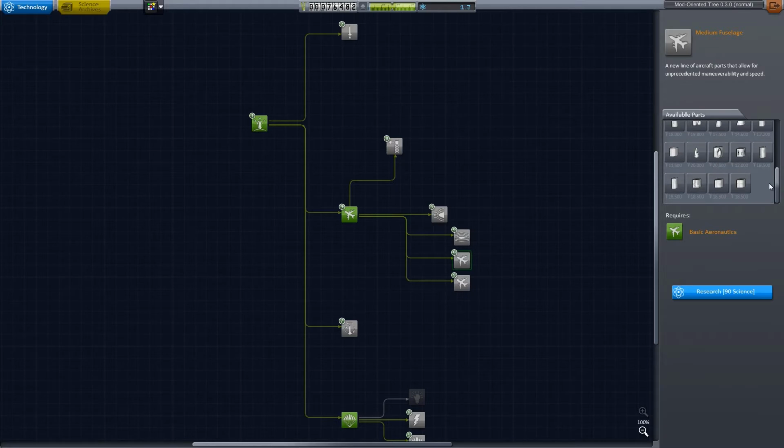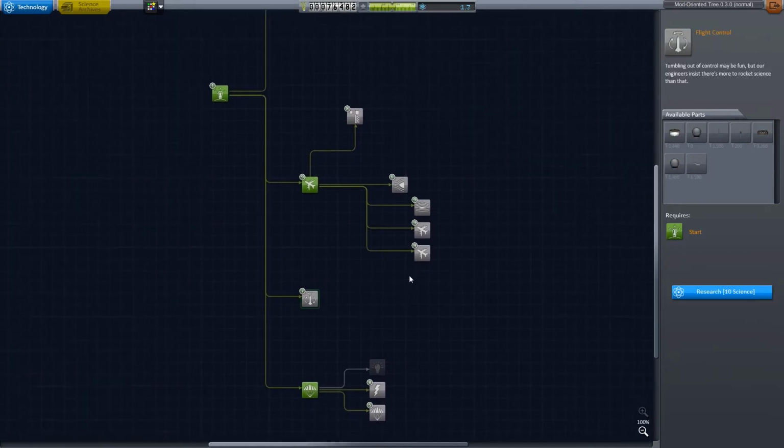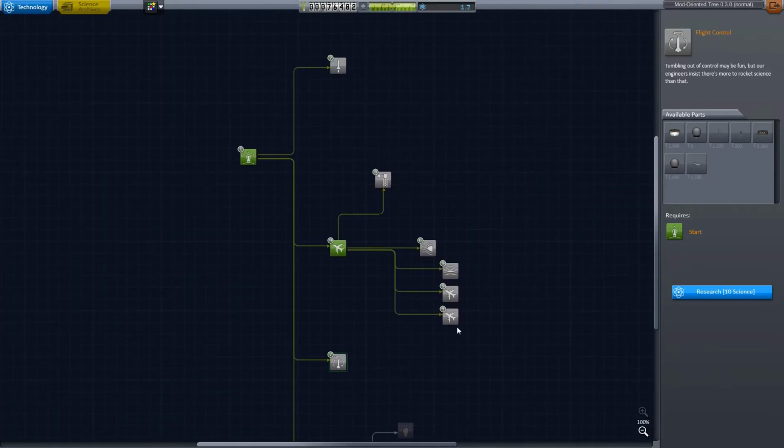Do we get, what kind of engines do we get here? No? No engines? Just control surfaces, okay. So this will be our next target. And we might launch a probe to orbit to get that mission clear as well. Of course, that would be good for that.